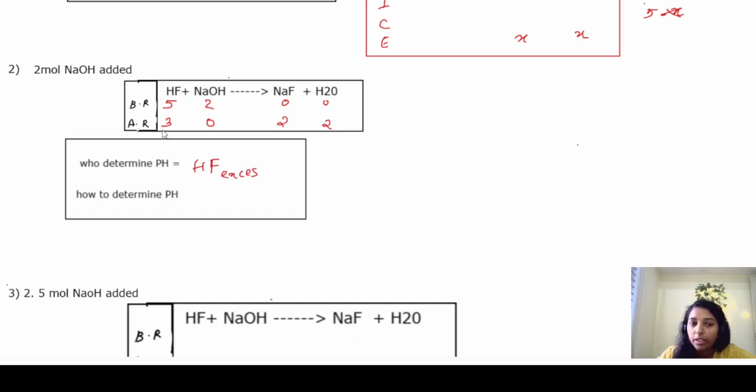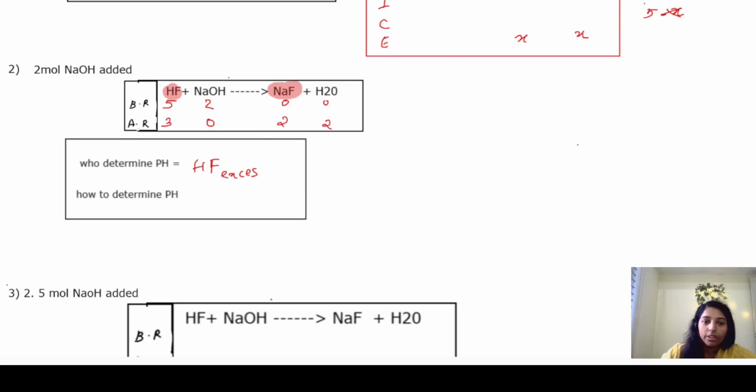You can calculate the number of moles over volume, so that will be the new initial concentration. Like that, can you take the ICE table? Is that the way you are calculating? If you are, you are wrong. Here what is the problem? Here not only the HF, NaF is also there.